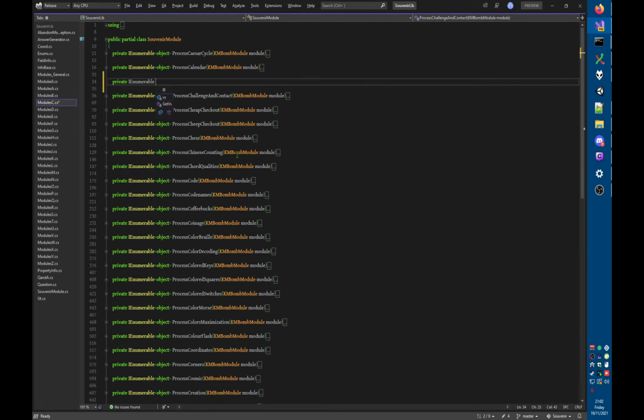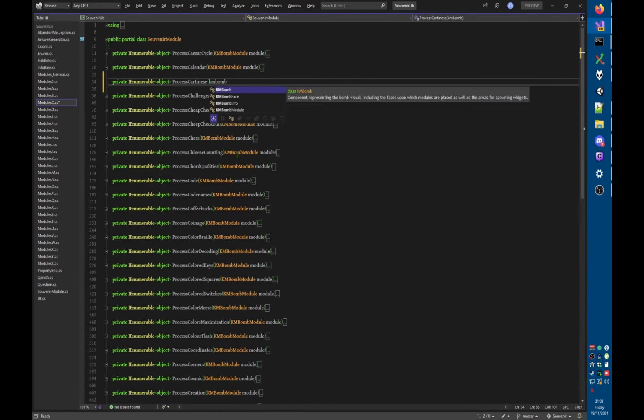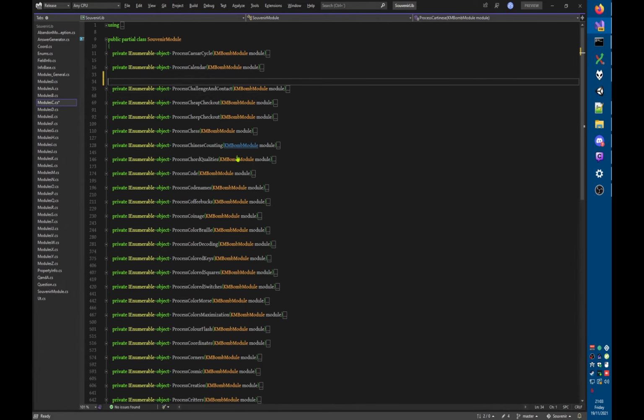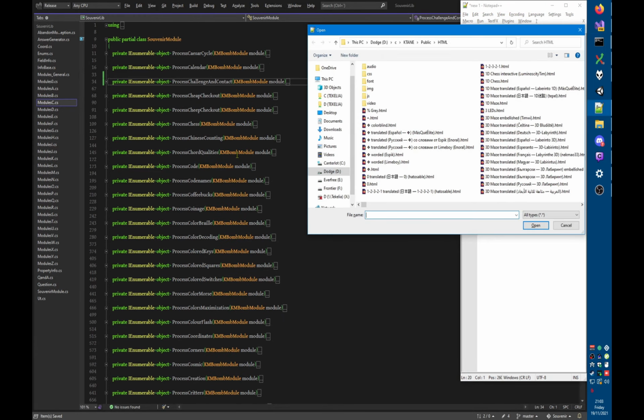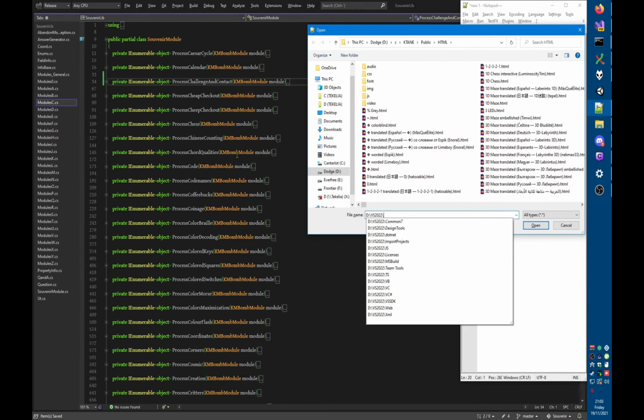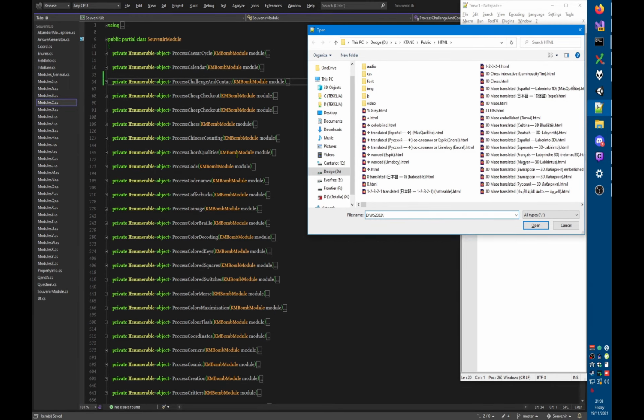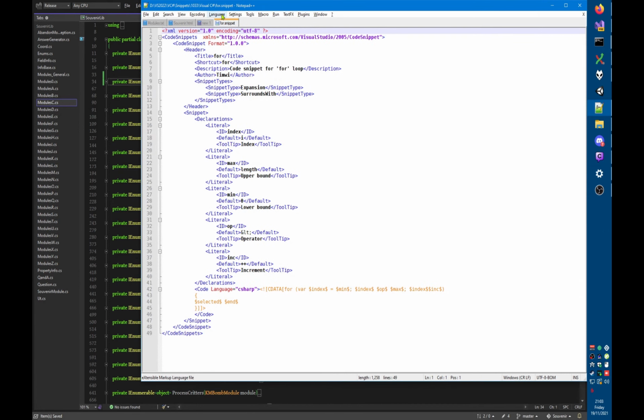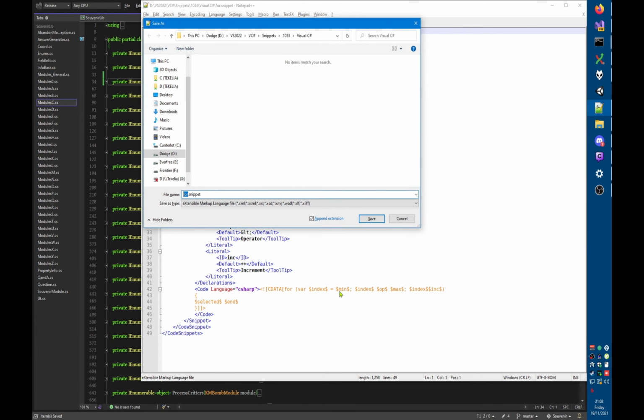You know what? I should define myself a snippet in Visual Studio for these handlers. I'm tempted to do that literally right now. Yeah, I am going to do that right now. So let's go to Visual Studio C#. There you go, snippets. I'm going to start with my for loop snippet, and I'm going to save it as suv.snippet.